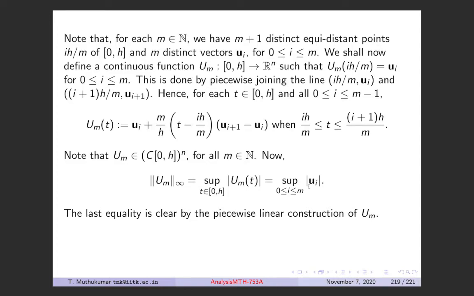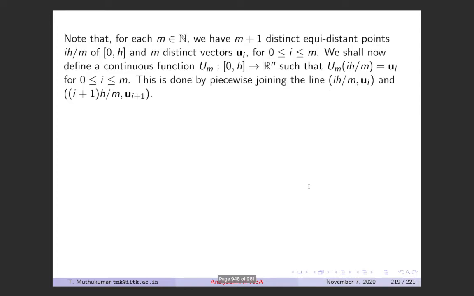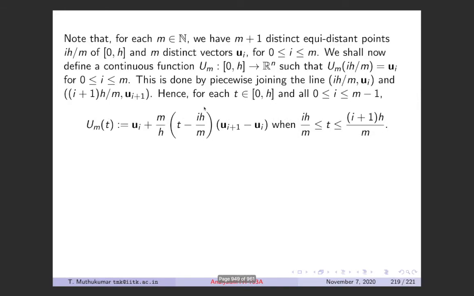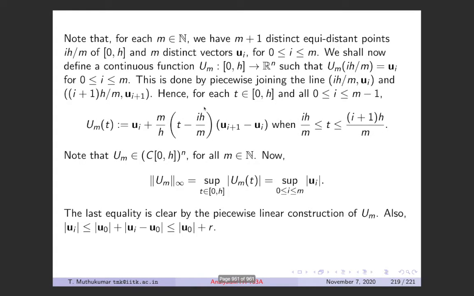Here, if this is a supremum, then that is one of the Ui's. If this is the minimum, that is one of the Ui's. So supremum and minimum are at one of these points. That is how we construct it. Okay, so now what is the supremum of Ui?